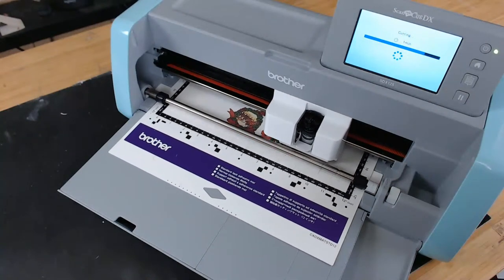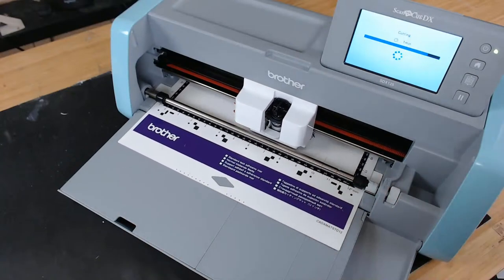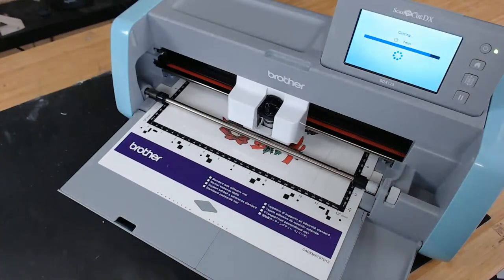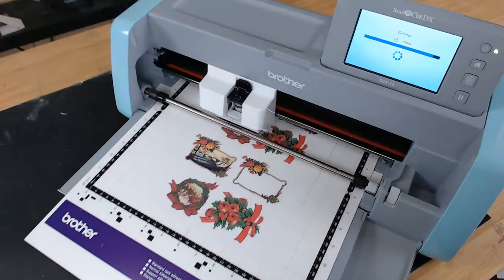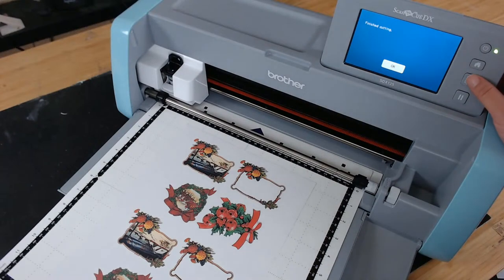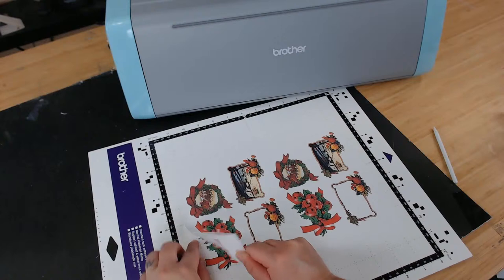4 years I've had my ScanNCut, and honestly, one just completely does not cut properly anymore, no matter what I do. But it has lasted me 4 years, so I can't really complain. I've definitely made my money back, so I definitely can't complain. It was just time for a new one. And once I get my other one fixed, I'll have two. And then I can be twice as productive, right? I'm guaranteed to be twice as productive if I have two. It's the law.